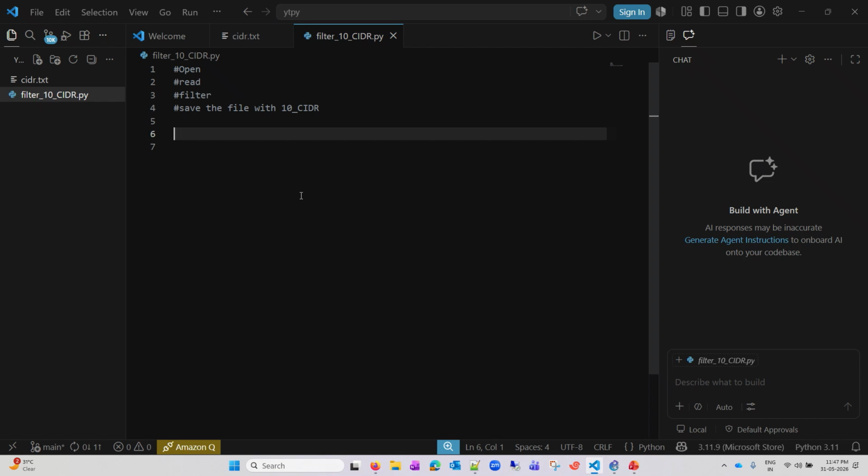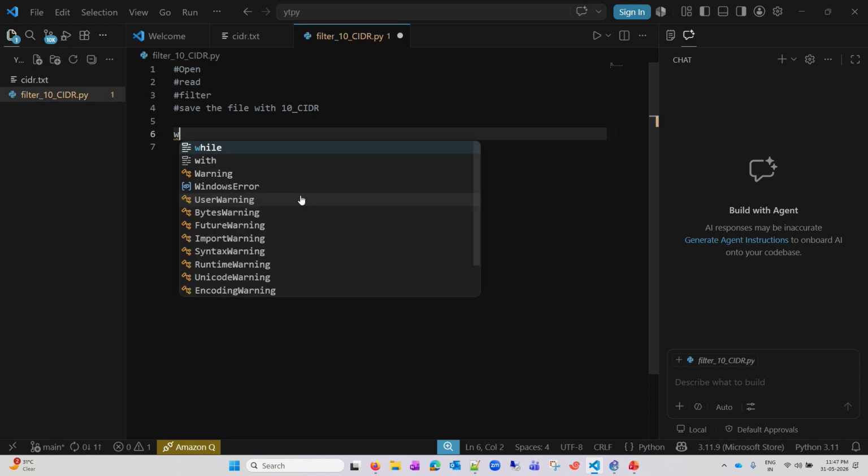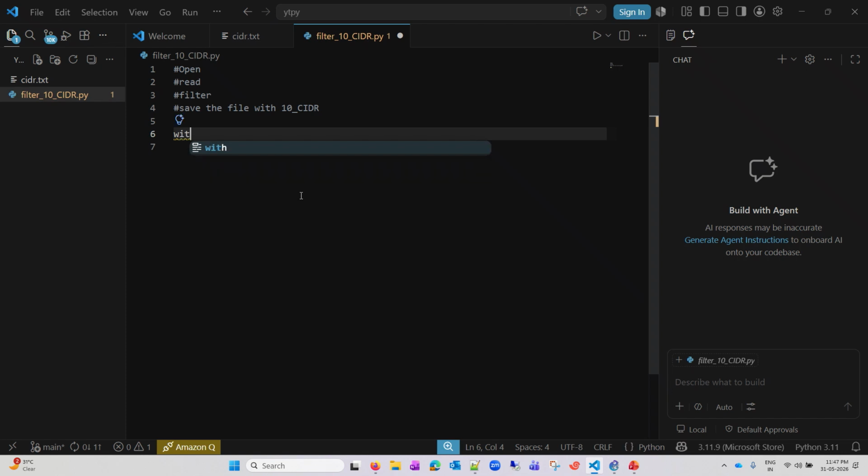So there are multiple ways to open a file. I'm going with the with statement because this function will help us open and close the file automatically. There are other ways where you have to manually mention open and close everything, but the with function helps us do it automatically, so we can always use with.